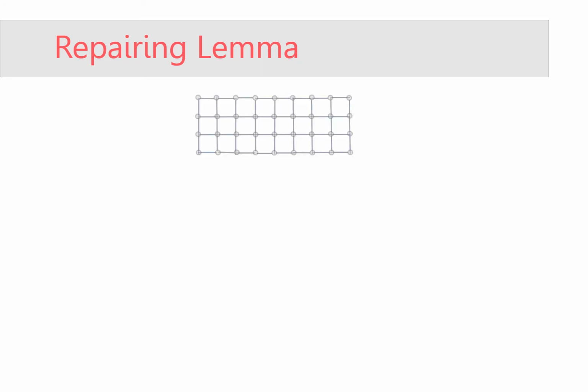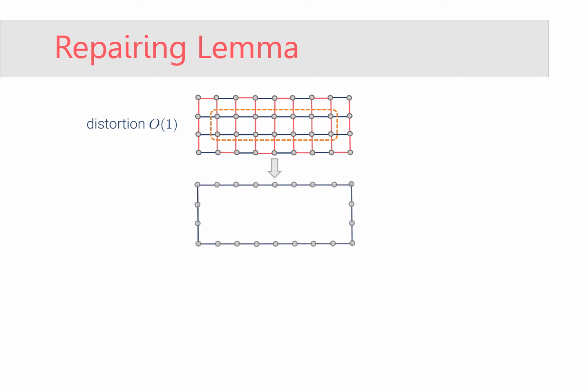An example of this would be a grid graph. A grid graph admits a constant distortion embedding into the line without any outliers. We just traverse the grid. However, if we remove two central slits of our grid, we will essentially get a large cycle, which has a distortion of theta of n. Well, that's bad news. Nonetheless, there exists a single vertex, for example this one, in fact it could be any vertex in the cycle, which upon removal gives us just the line.